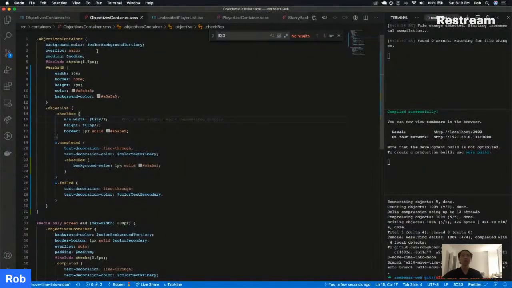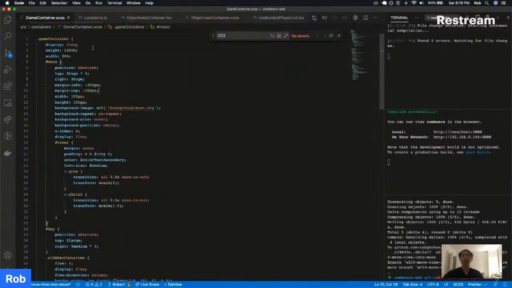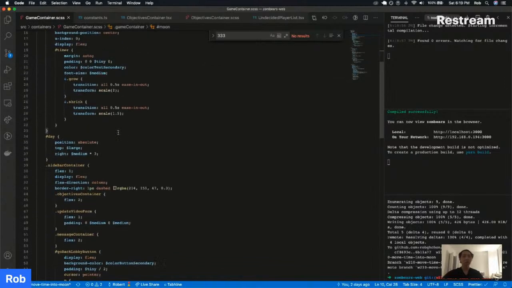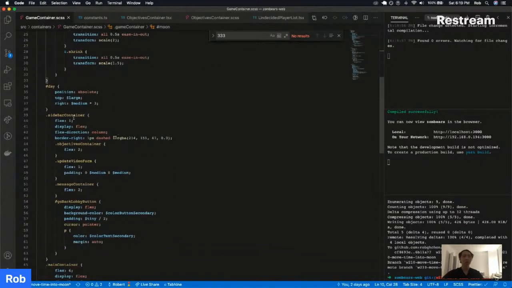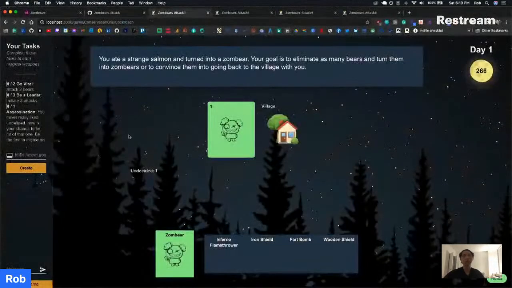Objectives container. I think I need to go up one in container. Sidebar container, we've got flex 1, main container flex 6. Maybe drop that down to 5.